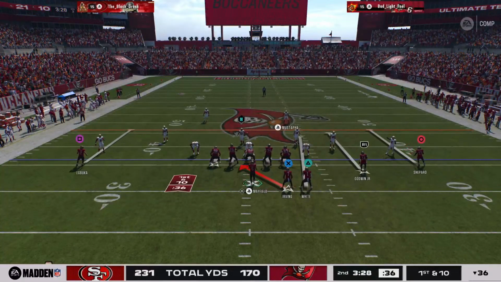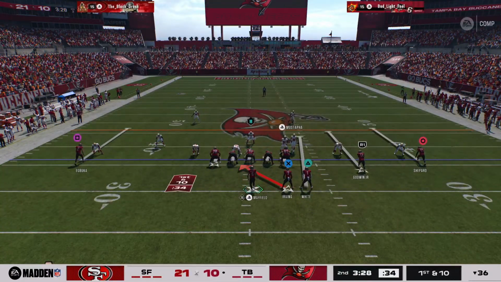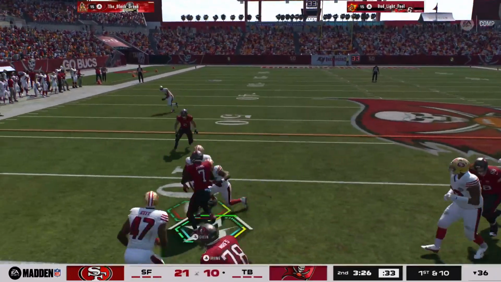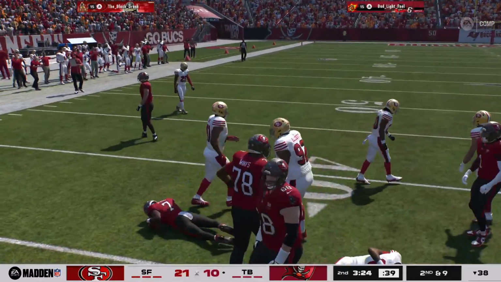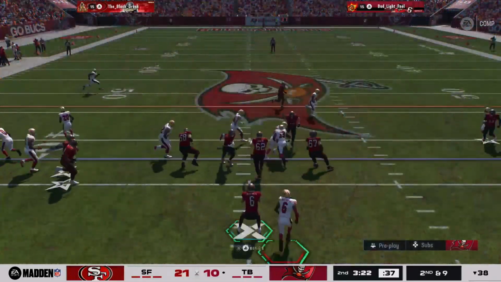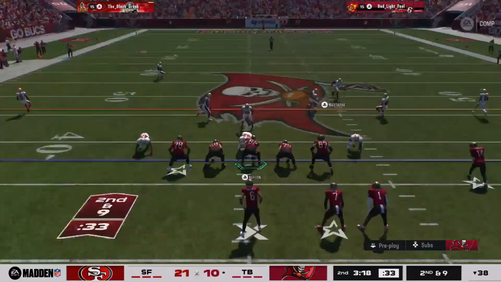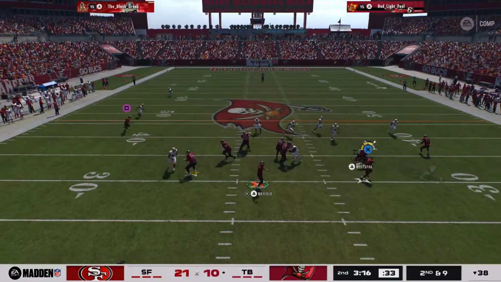The Bucs offense set to begin their next possession. And that last drive, so effective in the passing game, resulting in the touchdown. Maybe not many people were focused on the trenches. There was good protection there. Excellent protection.